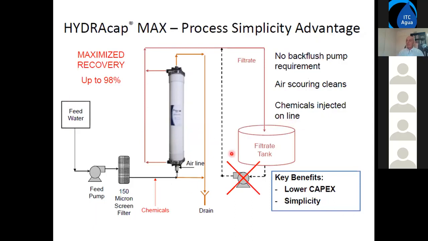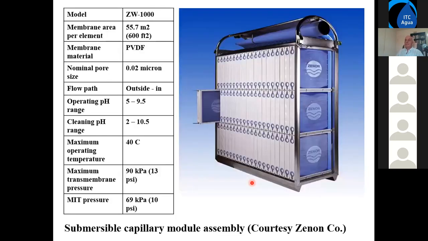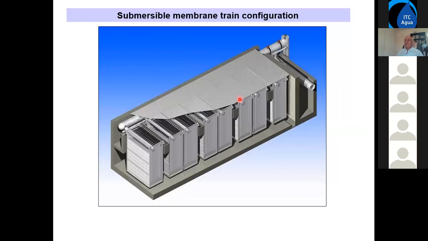So they say we're not using filtrate for the backwash, only using the filtrate for cleaning, CIP or maintenance cleaning. Otherwise, we're using air scouring. Xenon, one of the oldest manufacturer, mainly for the MBR, but later on also for membrane filtration. And this is outside in, and there is made of also I think PVDF, and this is for the low solid concentration, so it is like type of cassette, and for the cassette form trains which are in the tank. This is the feed water supply.